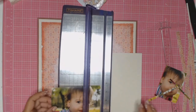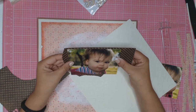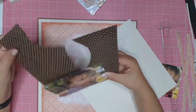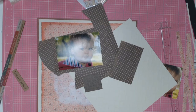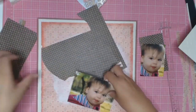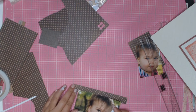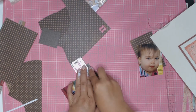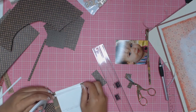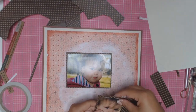I'm just going to trim my photo down a bit to get rid of some of that negative space that's really not doing anything for the photo. And as I was going through some of my scrap pieces of paper, I found this lovely patterned piece — it's sort of brown with beige in it, which matches the colours in the patterned paper. I've kept all of this in just so you could see how you can use your scraps to matte a photo and use up your stash. When all this is matted, you can't really tell it's all bits and pieces — it just looks like one continuous piece of paper.